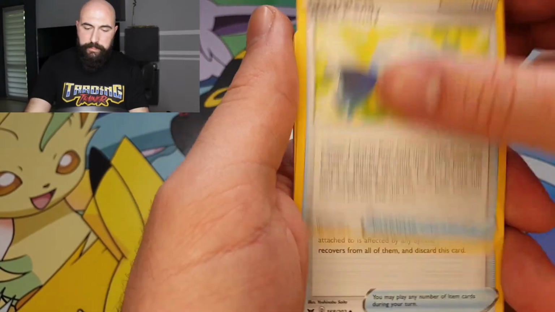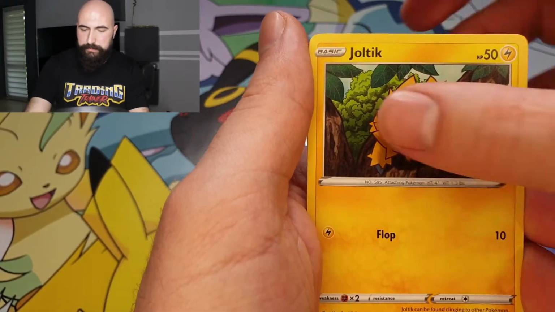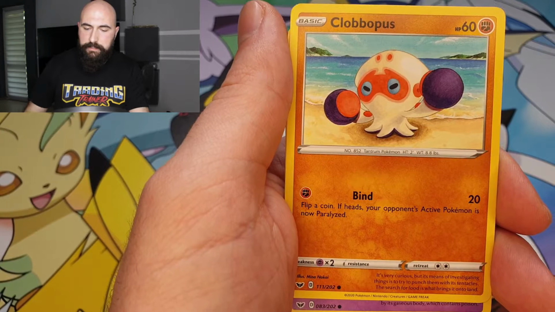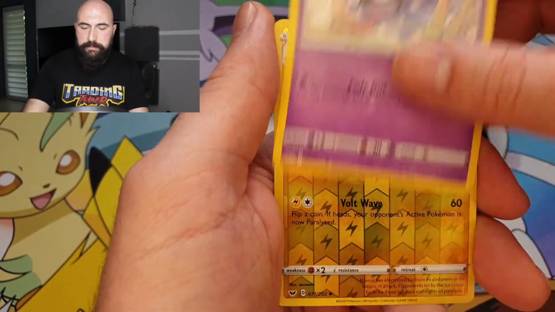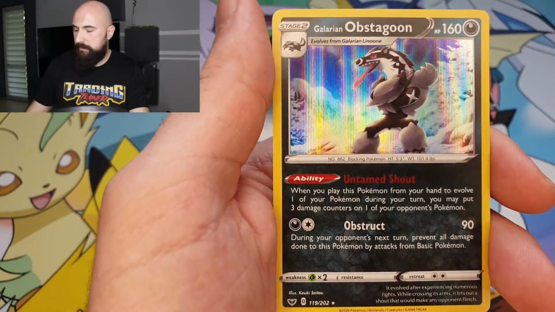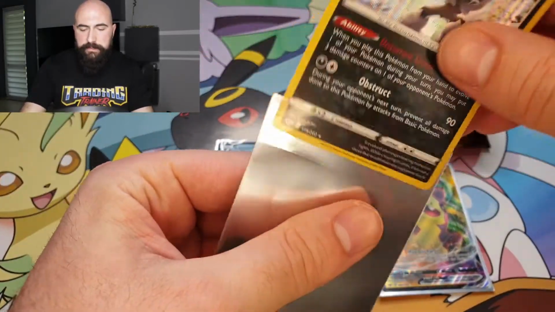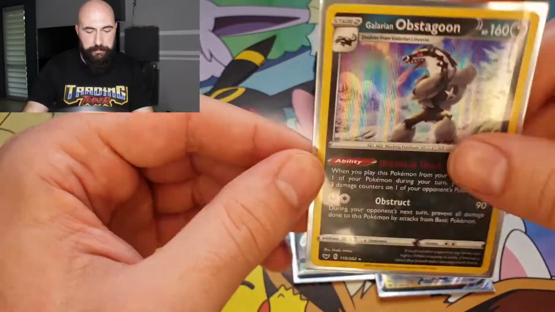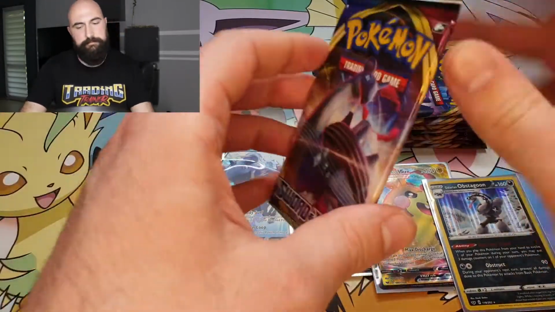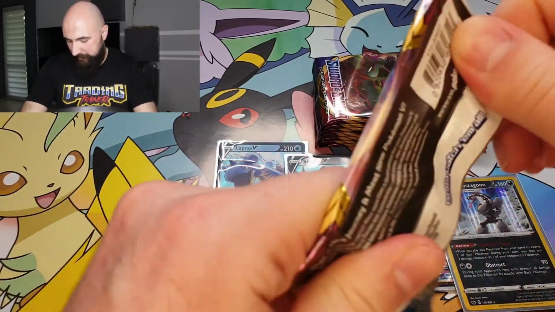Raboot, Rare Candy, Lumberry, Wooloo, Joltik, Salandit, Clobopus, Gastly, Galvantula Reverse, and a Galarian Obstagoon. This card shouldn't be a rare, especially the holo one, because it's everywhere. It's everywhere, really.